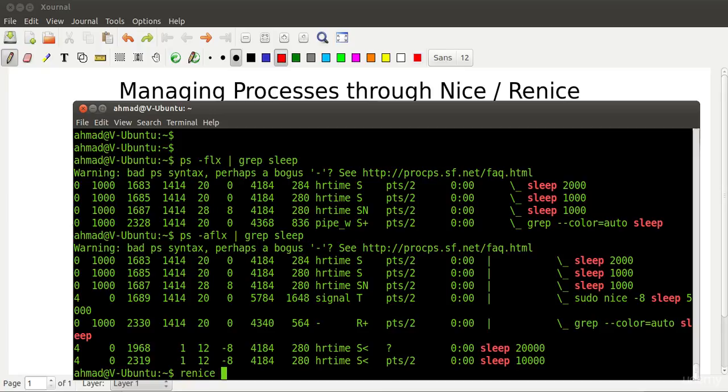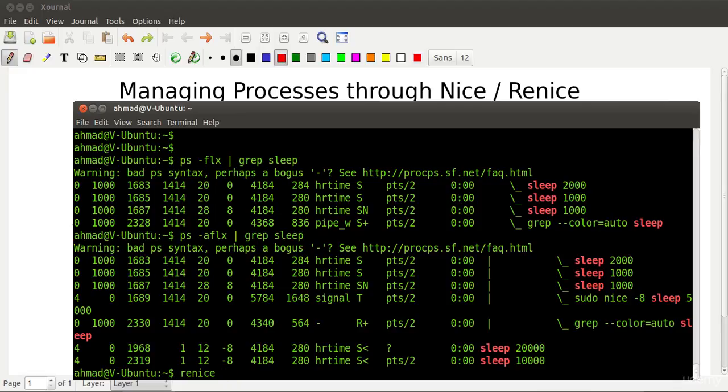So the command is renice, and this time there is a glitch. In case we want to use nice, then the first switch that we use is a hyphen and then the value. But in case we are doing renice, if we want to put a positive value, we do not put any hyphen.